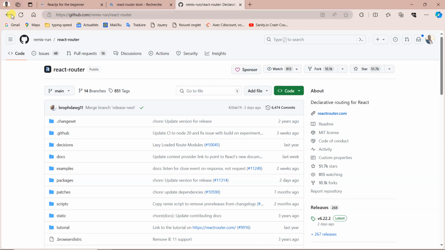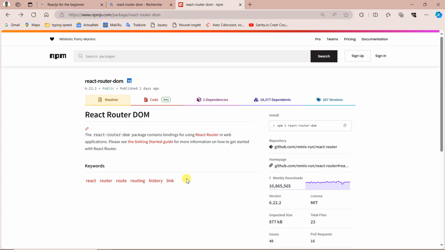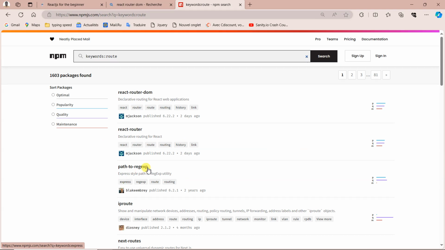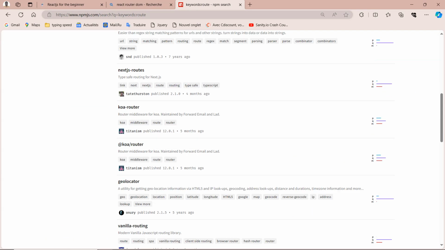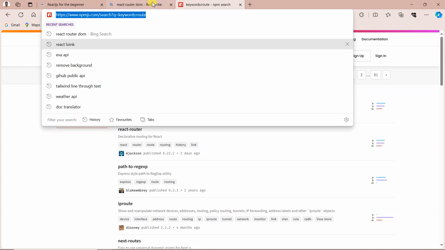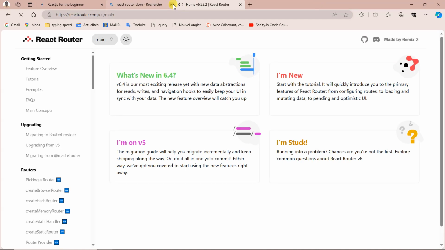Taking us to something different. Root. Let's go here, that's the official website. Okay, version 6. So what's new?